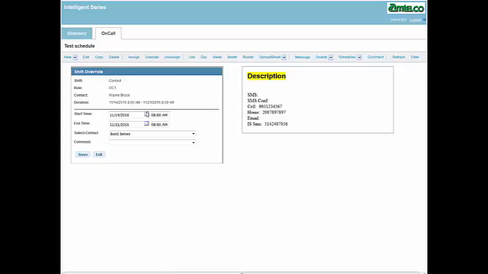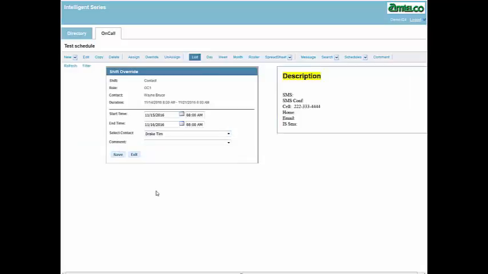We will first want to enter the dates for the override period. In our case, we set the 15th to the 16th. The time can be changed as well, but we will leave it at 8 a.m. for now. And we said Tim Drake will be the person replacing Bruce Wayne for this period. Once that is done, save.